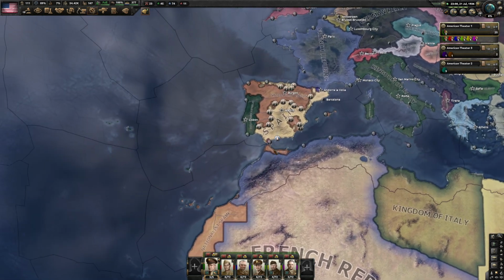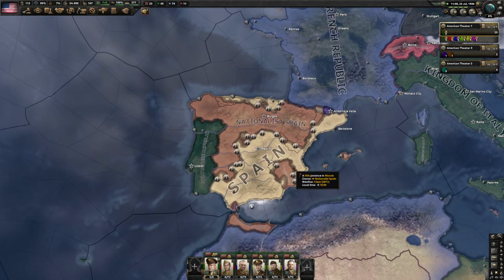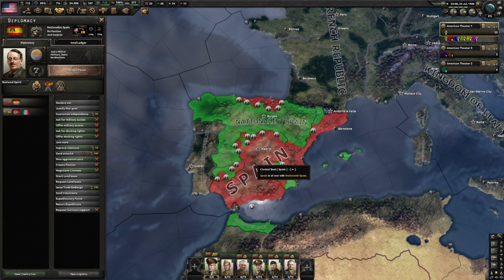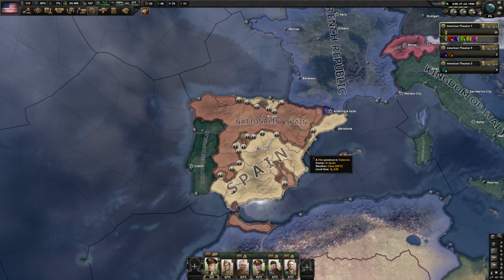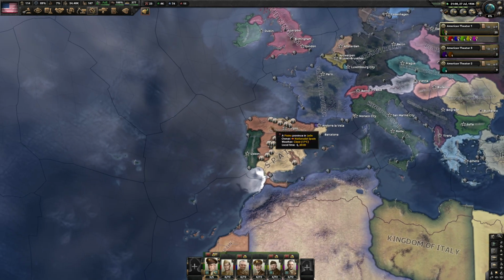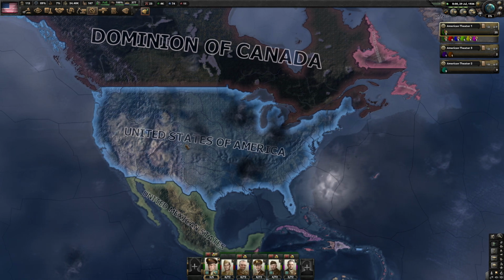So the Spanish War is going up here. Typically in this mod, it will break into four factions. You have the fascists versus the democratics, and then you have the communists, and then the anarchists as well, for a four-sided war. Usually the communists or the fascists end up winning that war.